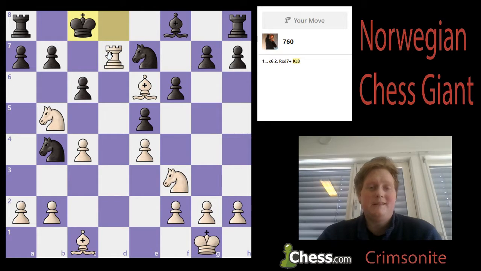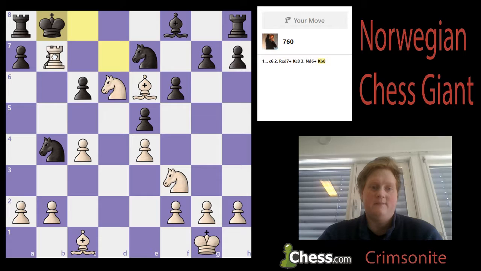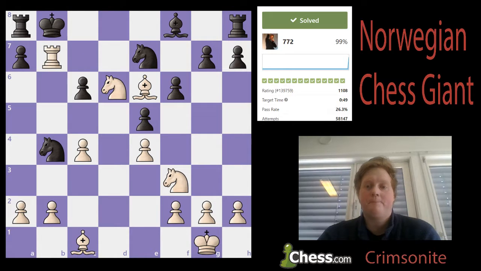Because there isn't a mate here, is it? It is, isn't it? I can play here, knight d6. And then rook to b7 is mate. Okay. So I got that one right too. Let's move on. Ooh, the pass rate for this is just 26.3%. That's low. That's really low. Okay, next one.